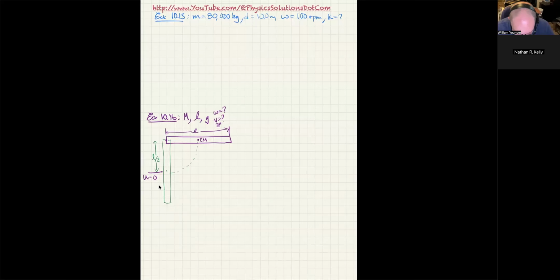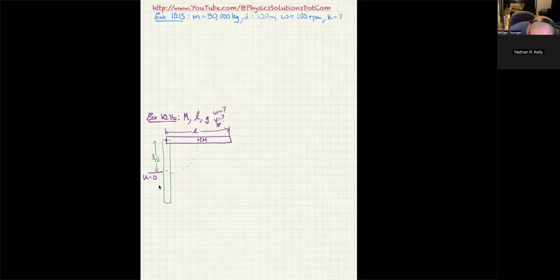Now we're going to start with a very simple one, or actually very simple two, where we're just going to have objects rotating about some point as opposed to translating and rotating. So these first two examples are about that. Example 10.15, for instance, says flywheel. Flywheels, which are simply large rotating disks, have been suggested as a means of storing energy for solar powered generating systems. Estimate the kinetic energy that can be stored in an 80,000 kilogram flywheel with a diameter of 10 meters, i.e., the size of a 3-story building. Assume it could hold together without flying apart due to internal stresses at 100 RPMs.